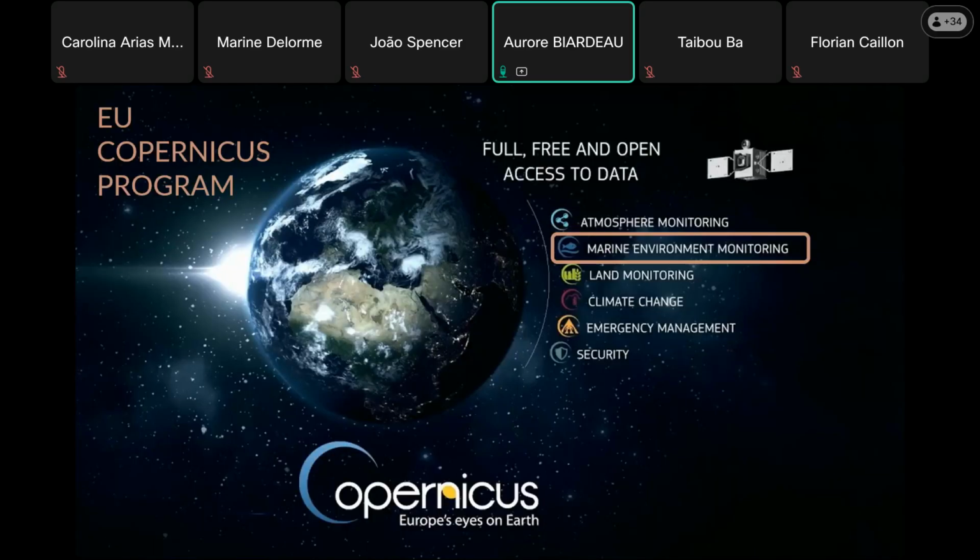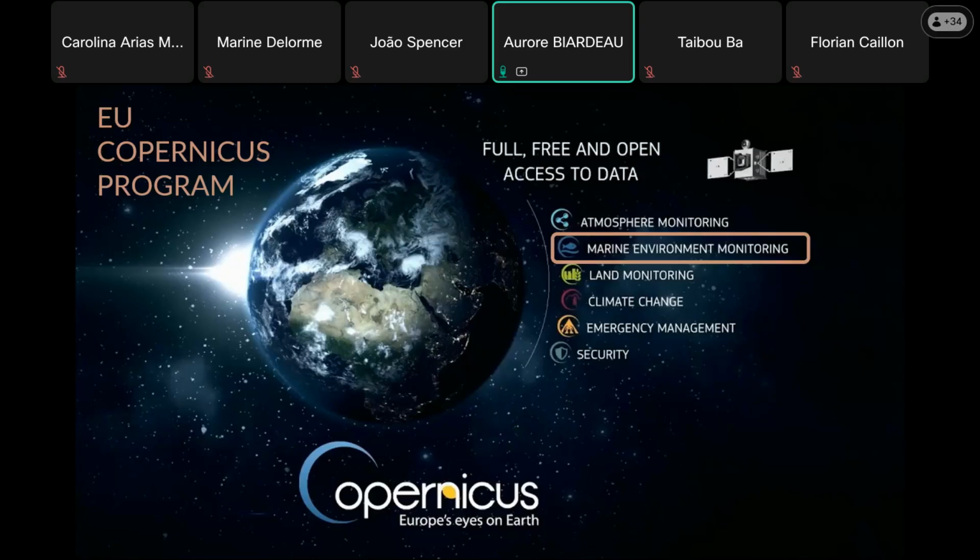About the Copernicus program in general, it was launched a few years ago by the European Union. The objective of this program is to develop and implement an operational Earth observation program for Europe, but also for the globe.